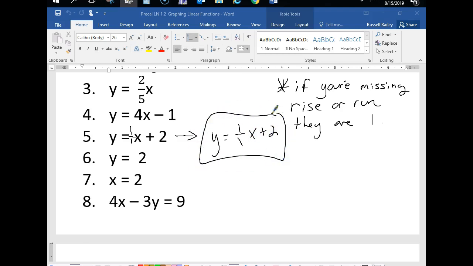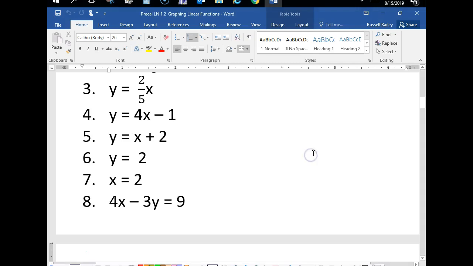Now I'm going to have you guys do some more student practice. If you felt like on the last set of graphing, like you didn't get that quite yet, then I would encourage you to, after you fill in the missing numbers, actually try graphing it again. And when I go over it, I'll put the answers up for you so you can check the graph. But if you feel like you've got this graphing thing down, you just want to fill in the missing numbers, I just want to make sure you guys know what those are. Okay, so there's that. Let's go ahead and take a look at the student practice.